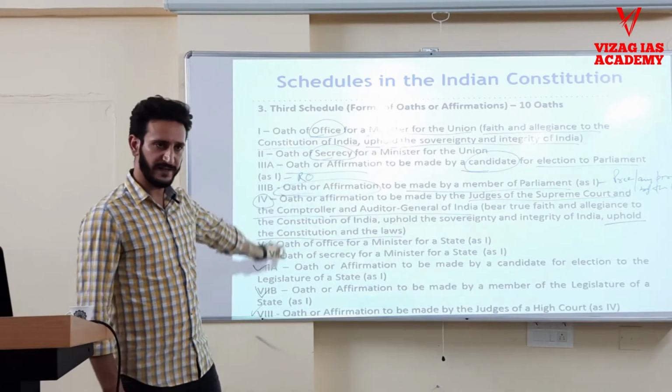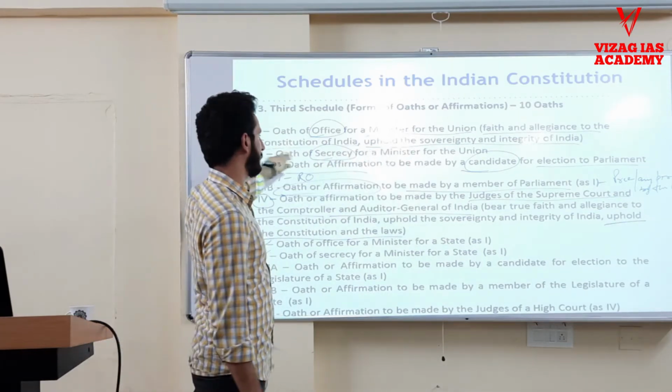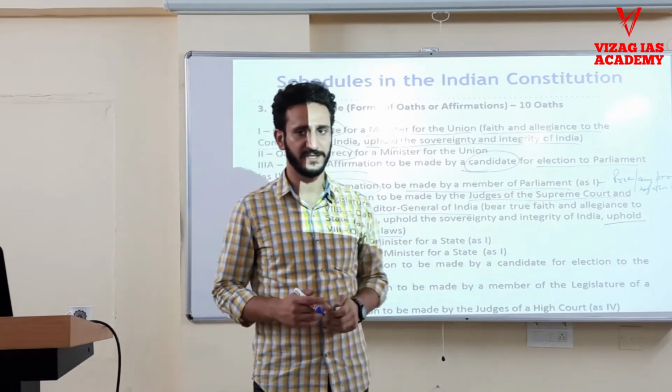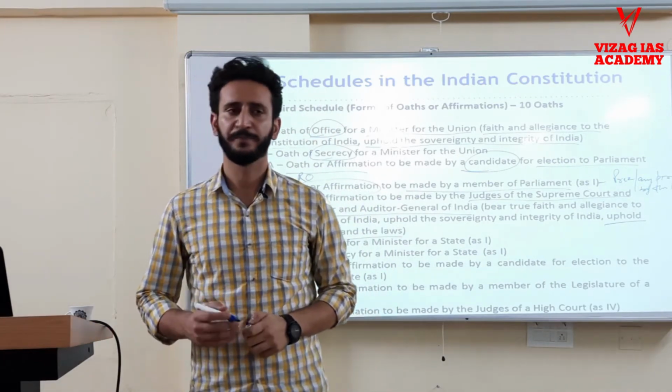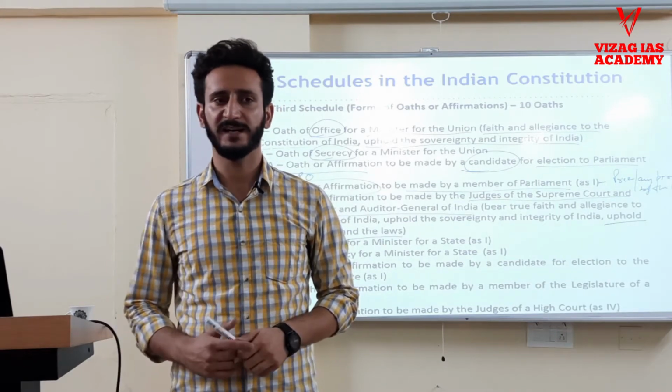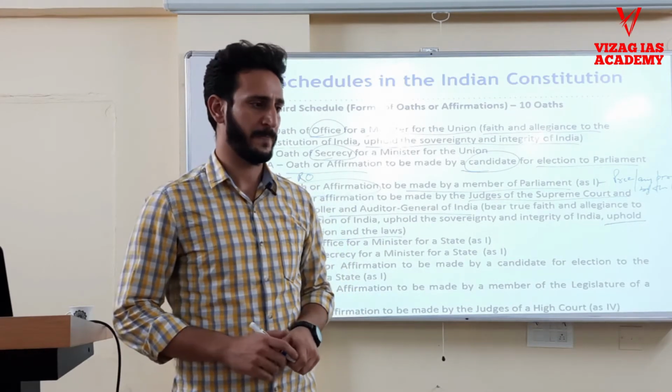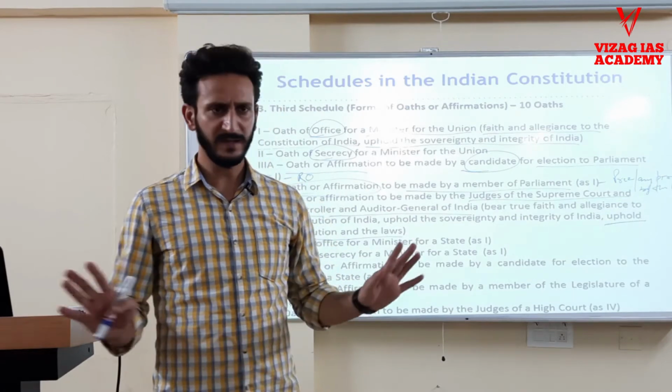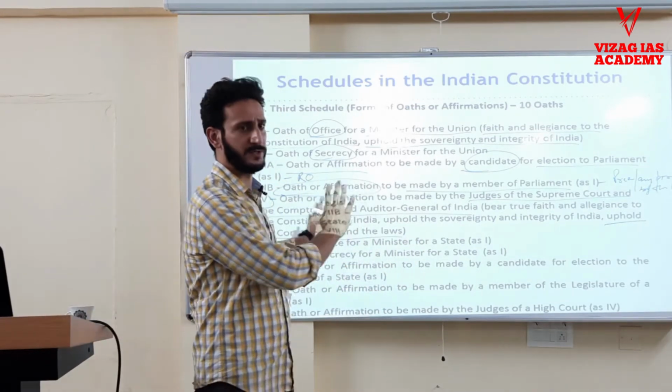So in all other cases, the language is: faith and allegiance to the Constitution of India, uphold the sovereignty and integrity of India. In the case of Supreme Court judges, CAG and High Court judges, there is an additional thing added, which is uphold the Constitution and the laws. Makes sense, no? That's all you need to remember about this.